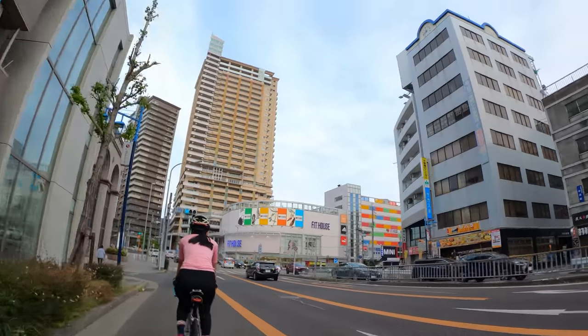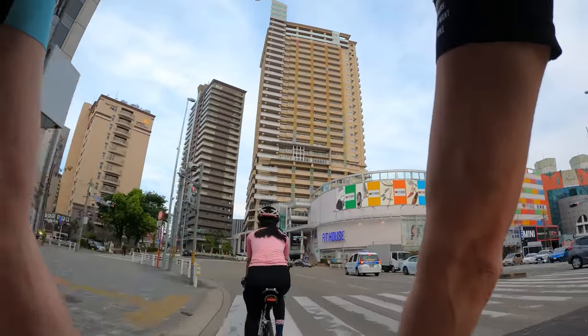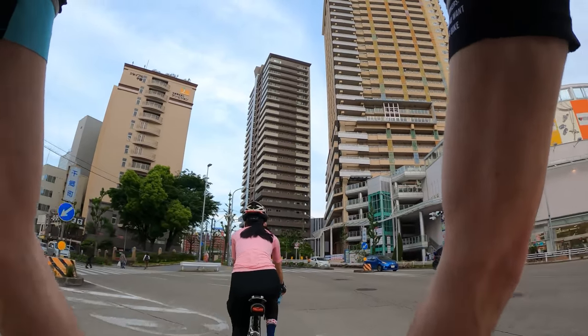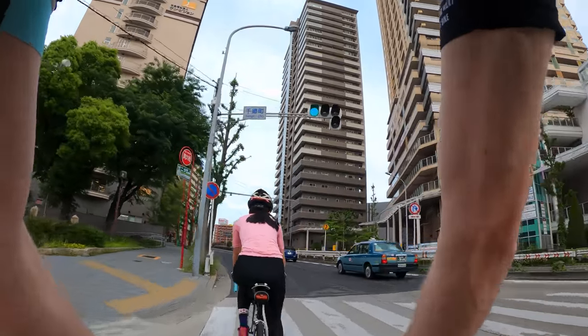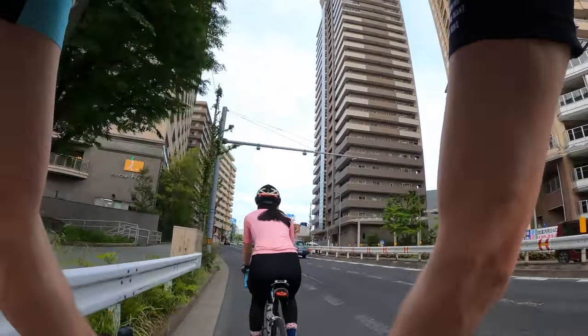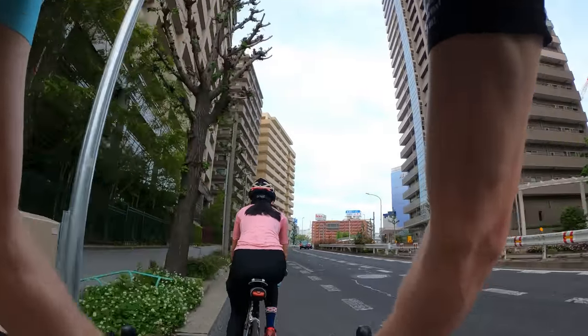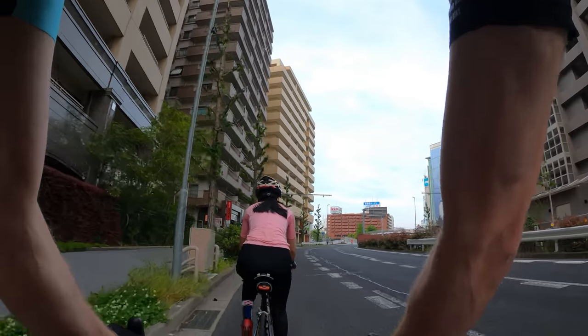We've been passing a lot of Indian curry restaurants on today's ride. Now I really want Indian curry. But tonight we're gonna be eating yakisoba. Tunshan cooked some yakisoba yesterday, so we've got some leftovers waiting for us back home. That's nice, we can just get home, eat a delicious meal. Don't have to worry about cooking.